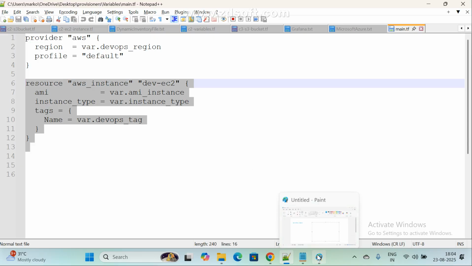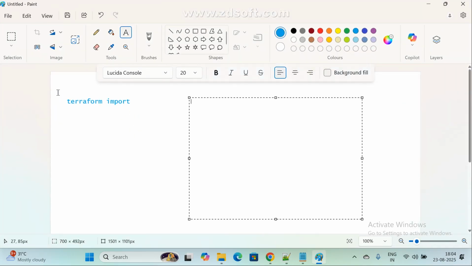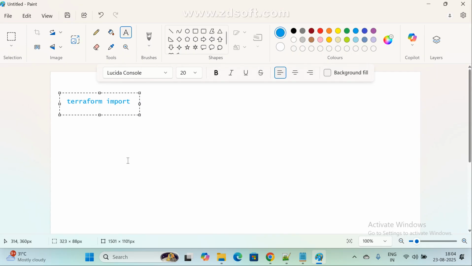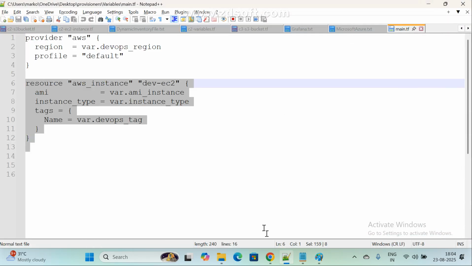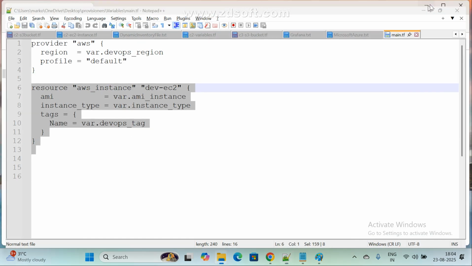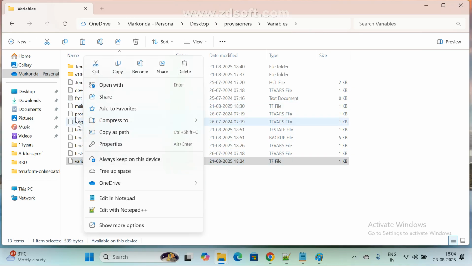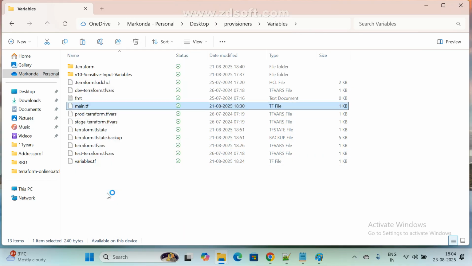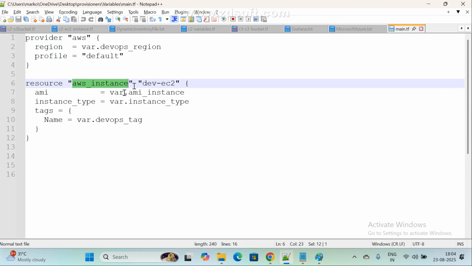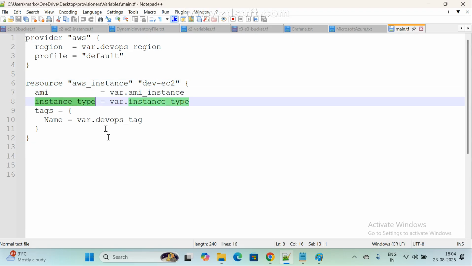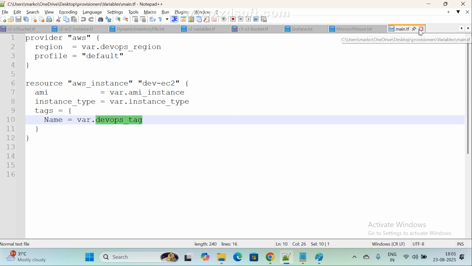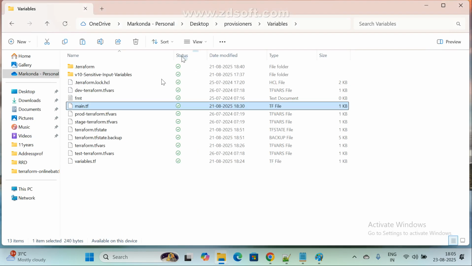Now here, this is also very, very important. In interviews also many people ask this question: Terraform import. Now first let me run this one, so we can easily understand. Already in the last class we ran it, right? Now go to the same thing only. Here anyone any doubt? This is a variable file. Now go to here, already last class we discussed. This is the resource and I am creating one resource. This is the AMI. This is the instance type. Nothing else. And this value I am getting from different environments. So based on this it will work.